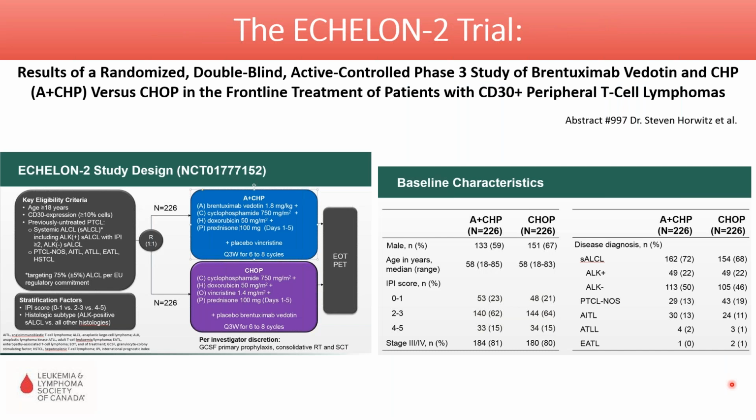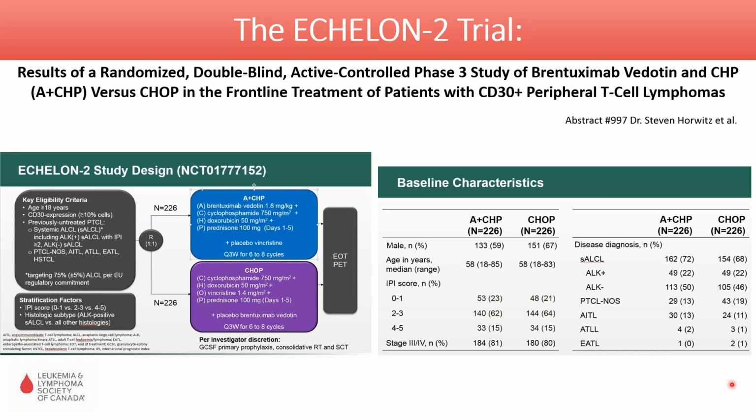So this is exactly what they did. Patients with a new diagnosis of T-cell lymphoma that were CD30 positive either received the Brentuximab CHOP regimen or the regular CHOP regimen. And it was a randomized trial, so you didn't get to pick which treatment you got, obviously. And the average age is about 58. The majority of patients had a specific type of T-cell lymphoma called anaplastic large cell lymphoma, and that is still, out of all the T-cells, not the most common, actually.